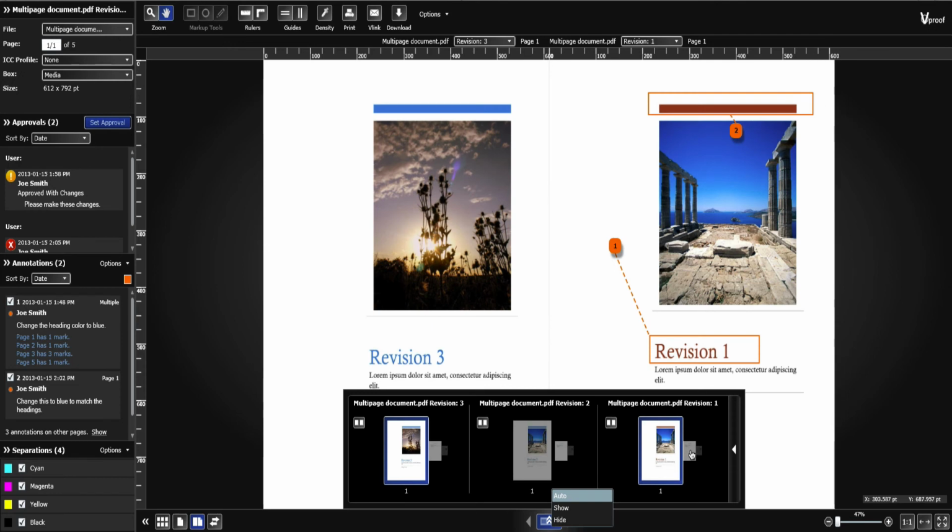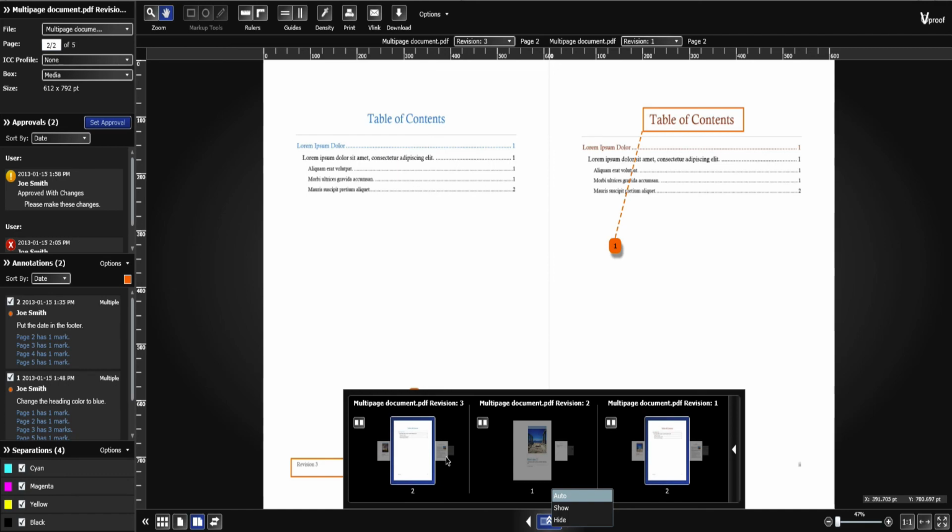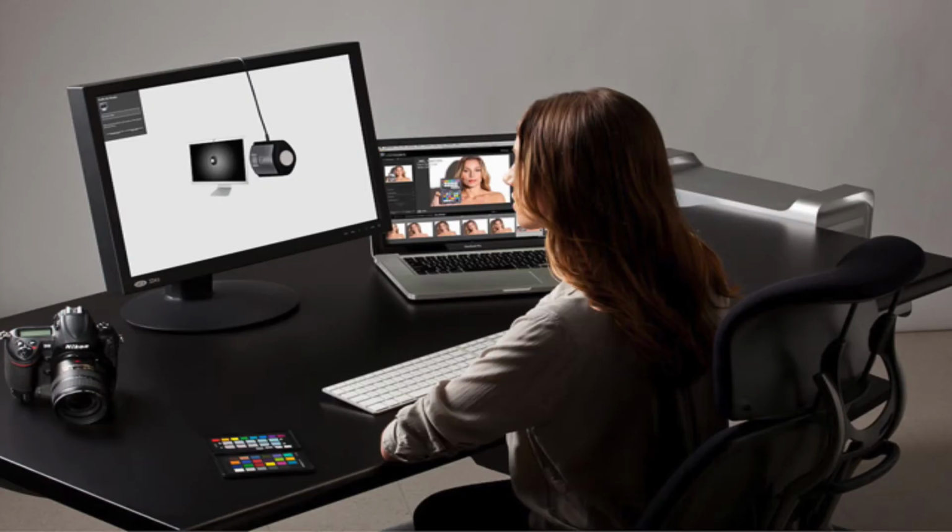View any page side by side in reader spread view. Now you can load any page on the right or left by right-clicking on the page from the film strip carousel and then choosing Show Page on Left or Show Page on Right. We added monitor calibration with X-Rite i1 Display Pro to Vproof 3. That means Vproof now supports this device.